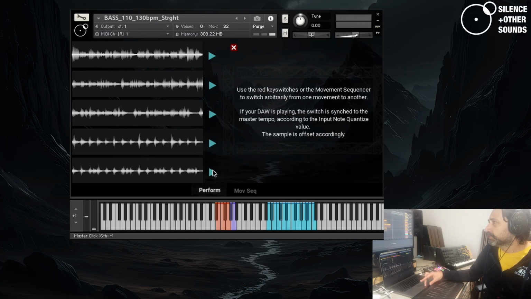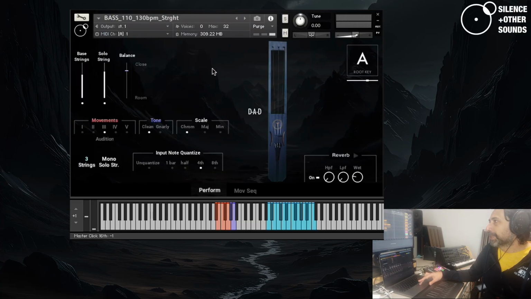So from 1 to 5, top to bottom. So this is now down to 5. And all the samples here are just the bass strings, not the solo strings. It's just a straightforward and convenient way to audition the movements before actually playing them.